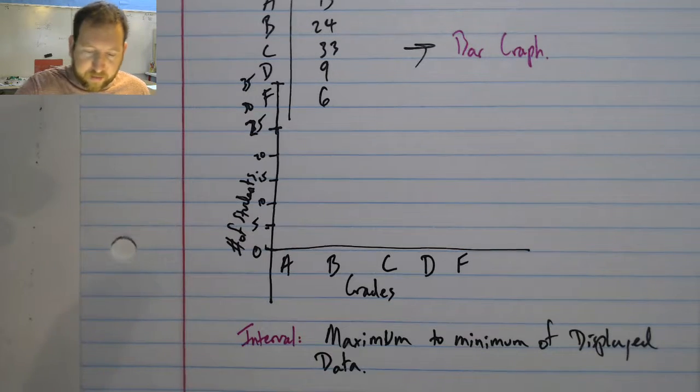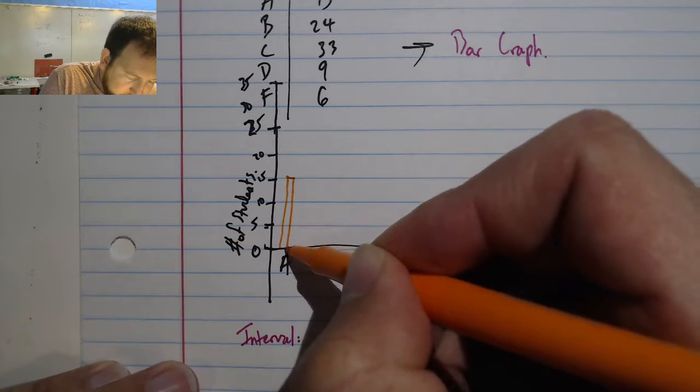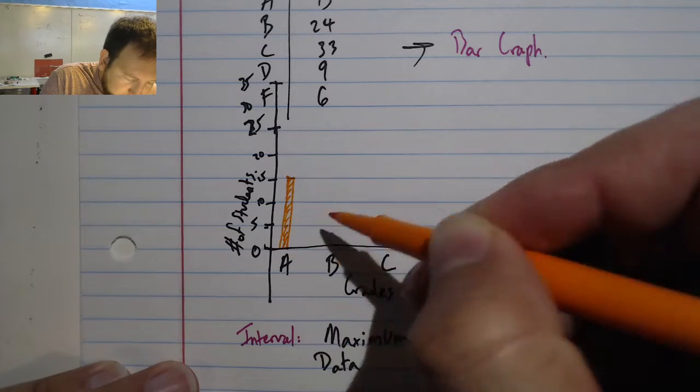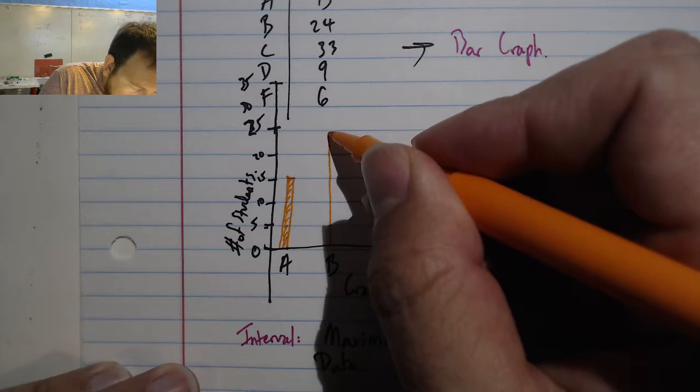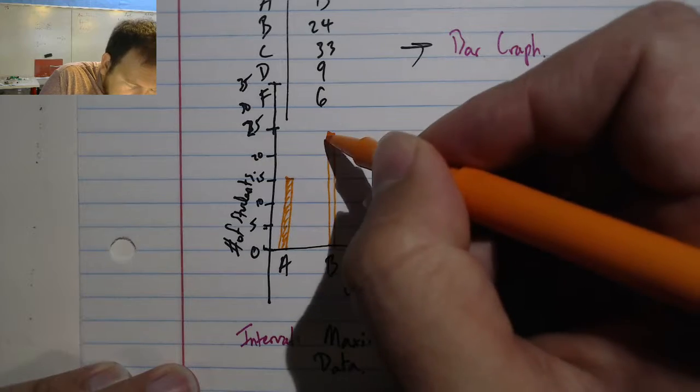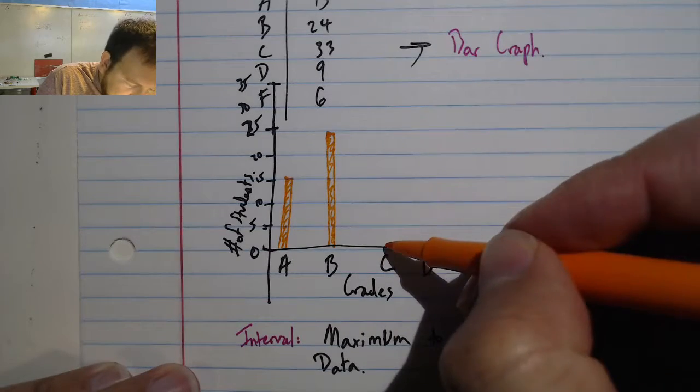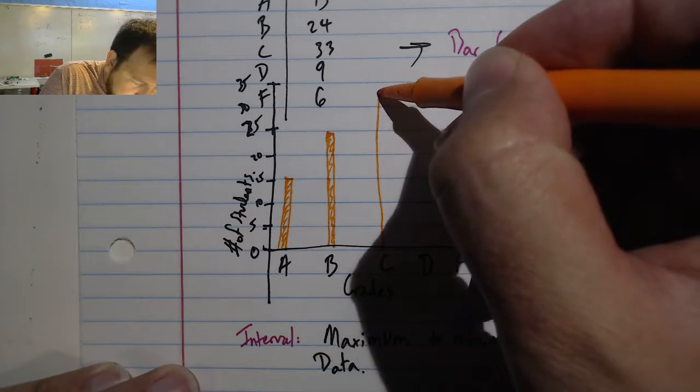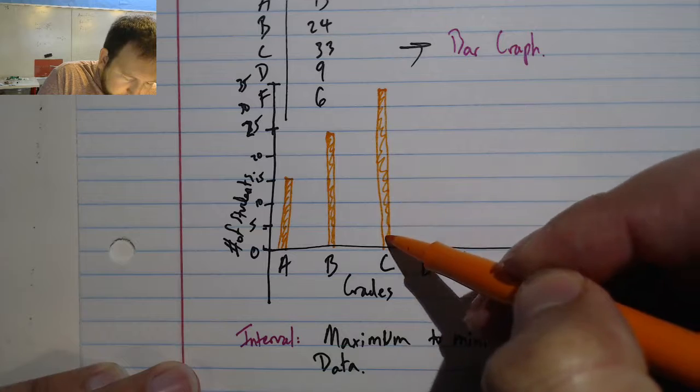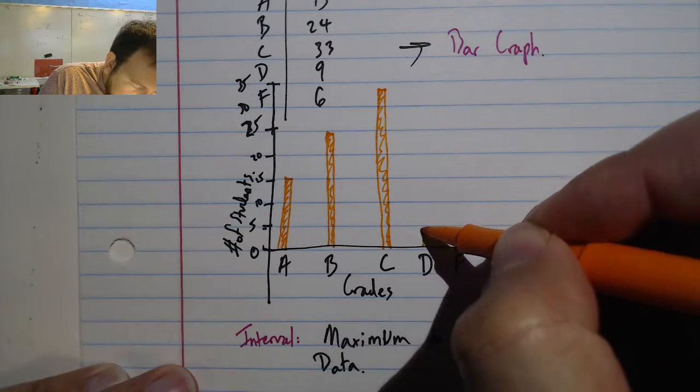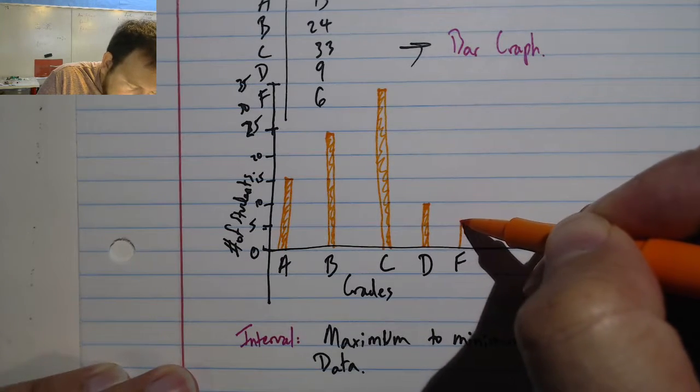So let's go with my, I'm going to use orange. I'm going to fill out my number of A's. My A goes up to 15. So I'm going to make a little bar graph that goes here up to 15. My B's goes up to 24. So I'm going to make my B go up to almost 25 but not quite. My C here is at 33. So it's going to go all the way up, almost to 35, a little bit past halfway. My D I have 9. I'm going to go up to here. And my F I have 6, which means I'm going to just barely pass the 5.